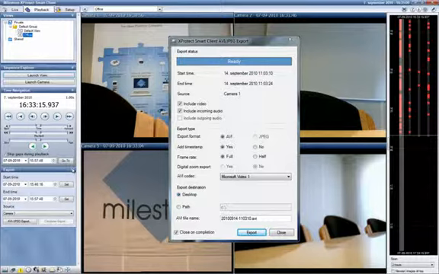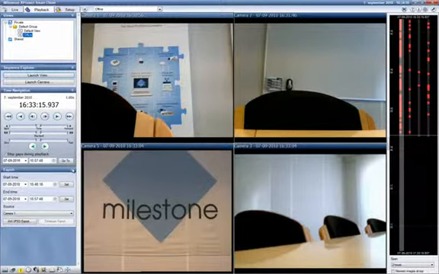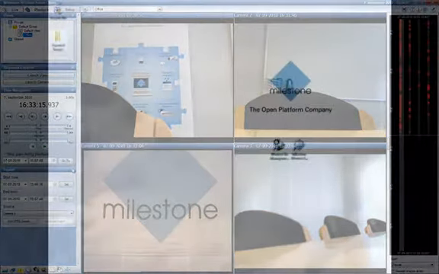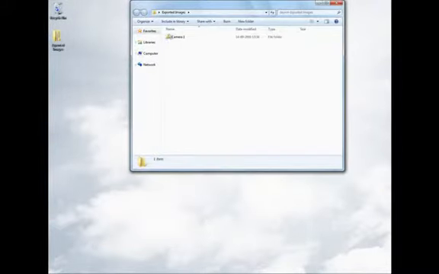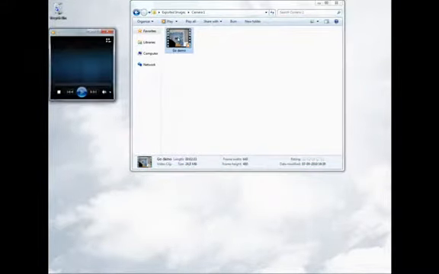Before you can do the actual export, you also need to name the file and tell where it's going to be stored on the PC. Let's put our demo export on the desktop and call it Go Demo. So now you just need to start the export. Let's take a quick look at the result. You can play back the exported material using any player that supports AVI on your PC. So let's use Microsoft's Media Player.